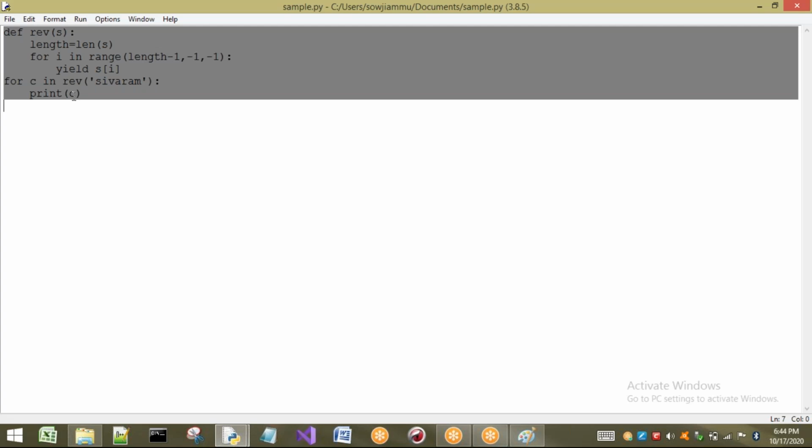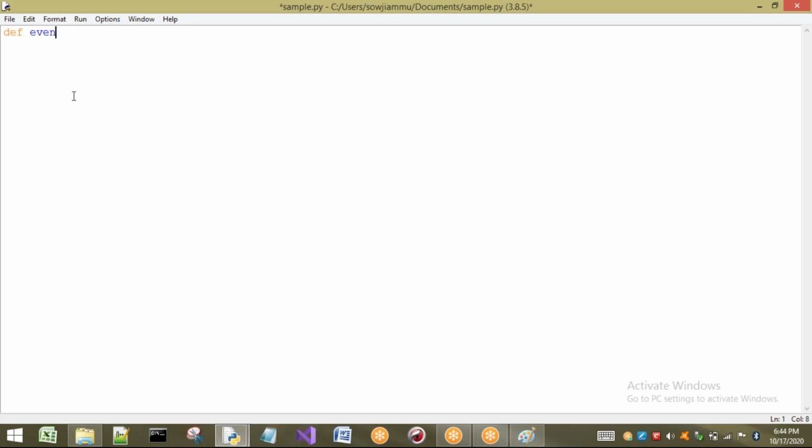So I'm going to write a small function, define even. This function is to find the even numbers. So already we know for i in range of, I want to print what I will give. If I give 10, it has to select only even numbers before 10, and it has to perform some squares for that, and I want to add them also.